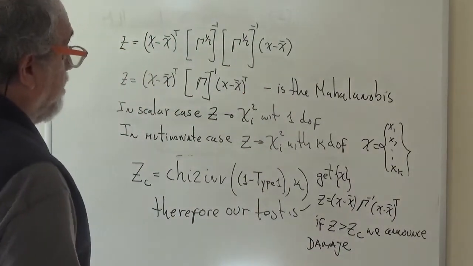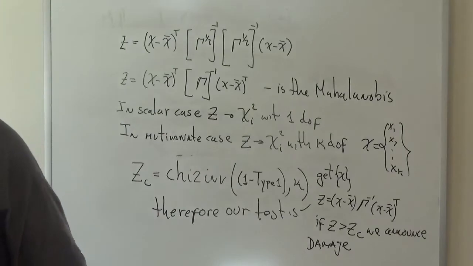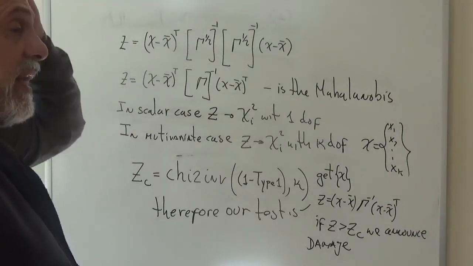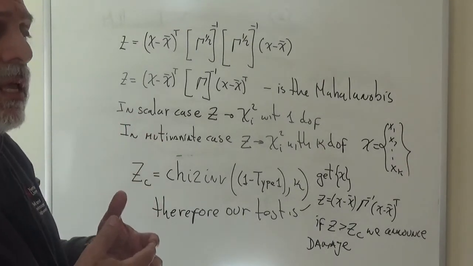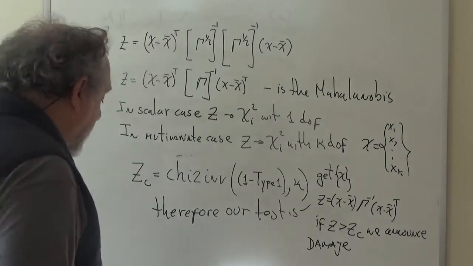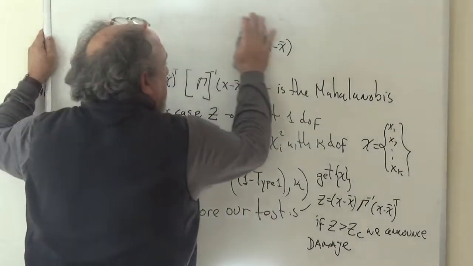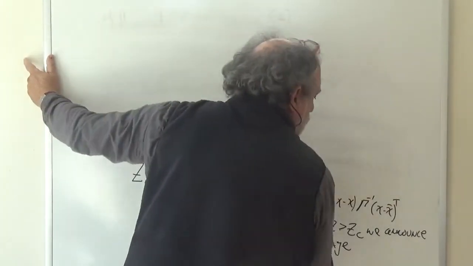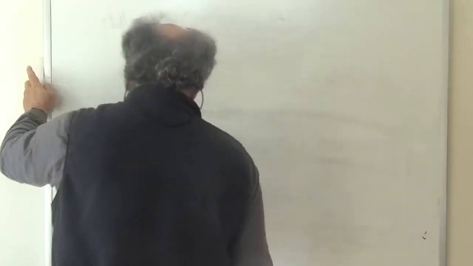Okay, that's it. So this is the extension to the multivariate case of the criteria to identify damage by deciding that the vector that you have obtained is very unlikely if the data was coming from the healthy distribution. Now, this is it. I don't have anything new that I want to add, but I want to summarize again for those that are less familiar. I can't see the fault of repeating myself a couple of times.